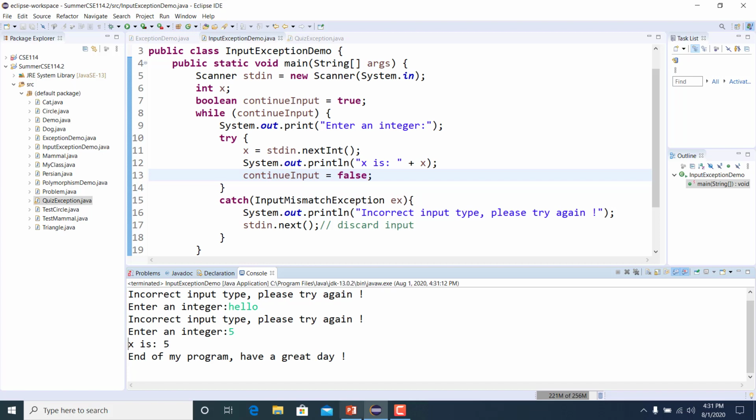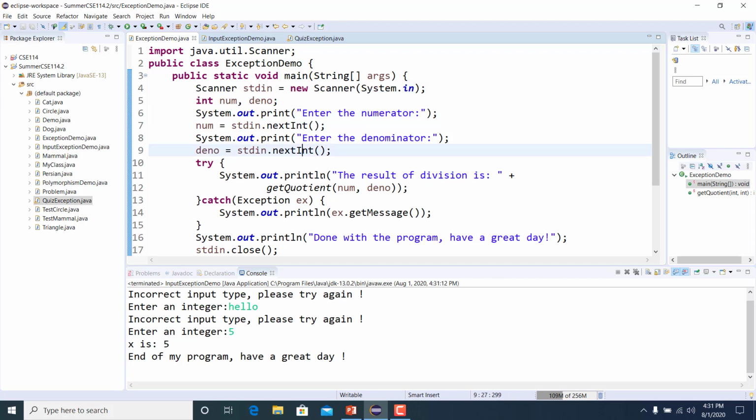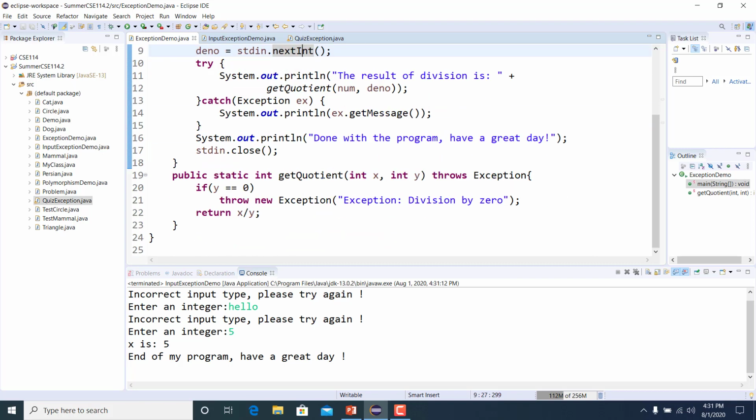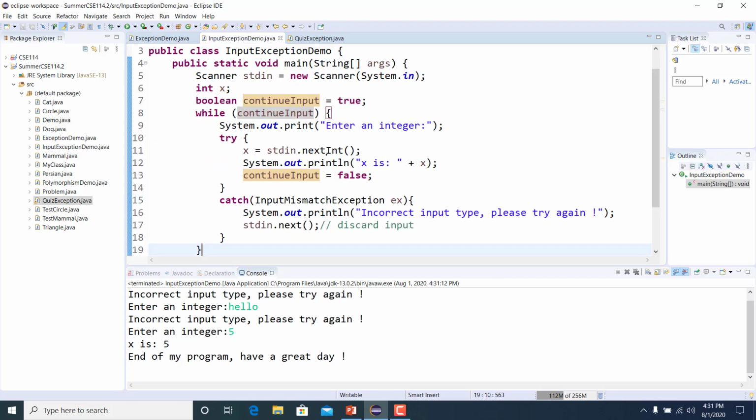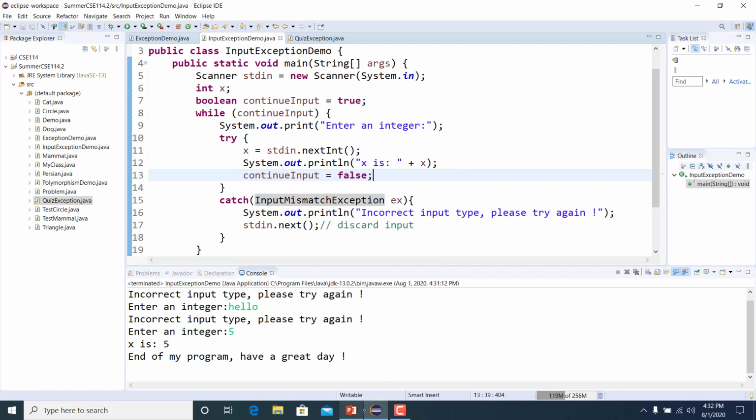Okay, so this is again an interesting problem which I highly encourage you to try out, and it gives you an example of an exception, and this exception is different from the first one. The first one that we had right here was an arithmetic exception, divide by 0 kind of a thing, and this one that you see here is an input mismatch exception. Alright, so back to the lecture slides.